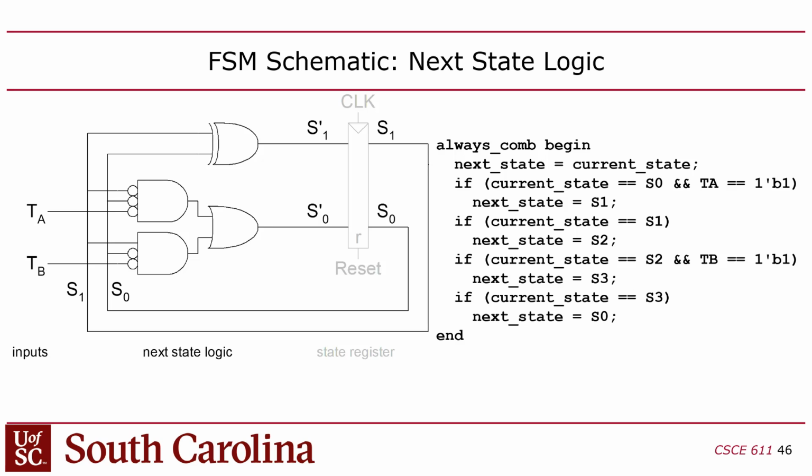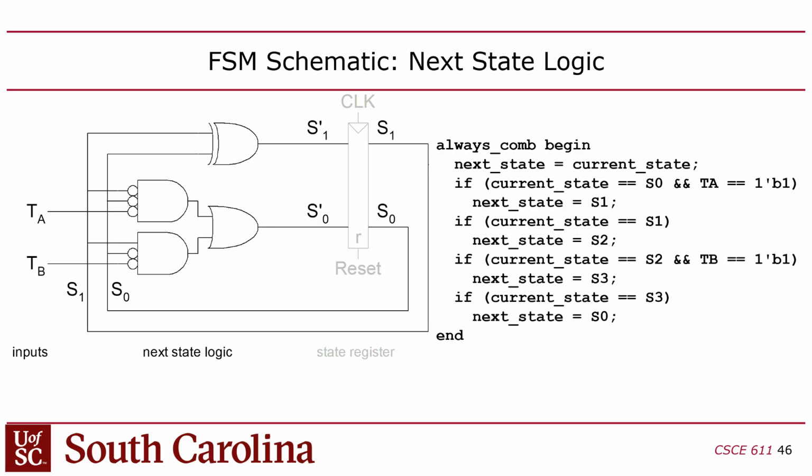But this is all you need in SystemVerilog. You can just say always_comb. Now this is a little weird. Check this out, I did a little trick here. You see the first line of code says next state equals current state. That's the default, right? That's what you guys should have in your control unit on your CPU. You should always start these things out with a default.